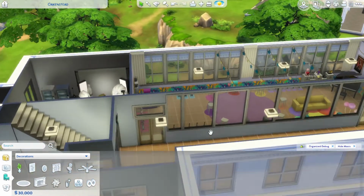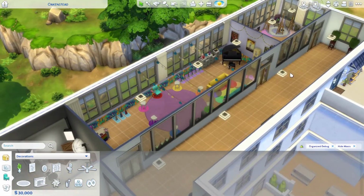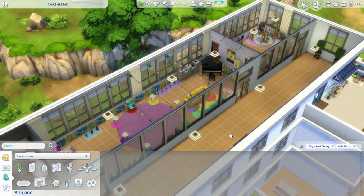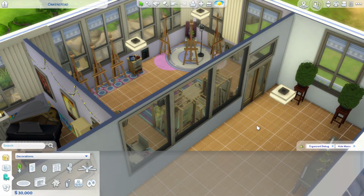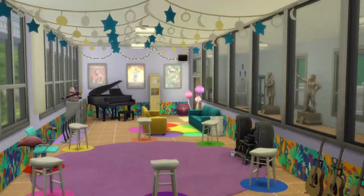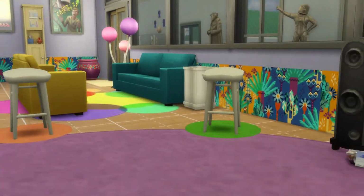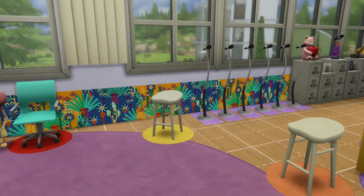So there's only 2 classrooms on this floor, and that is the music room and the arts room. Music room, I kind of just pulled out of my ass. This isn't based off anything, but the art room is based off anime because they always have a ton of easels and it's just a big open room specifically where everyone goes for art. And in this first classroom, you have the art room, which I will go into free camera mode again to use. You've got these shrunken down murals outlining the walls, again for the same idea that it was in the English classroom. It's just kind of a decor style I've seen teachers use before.